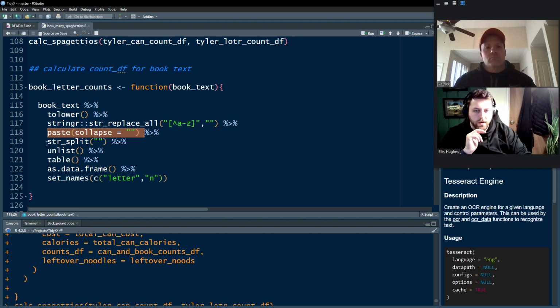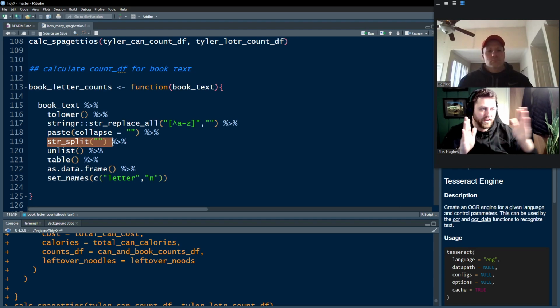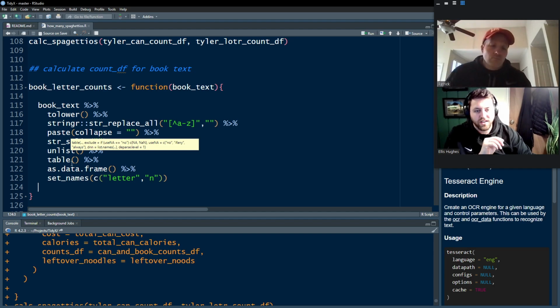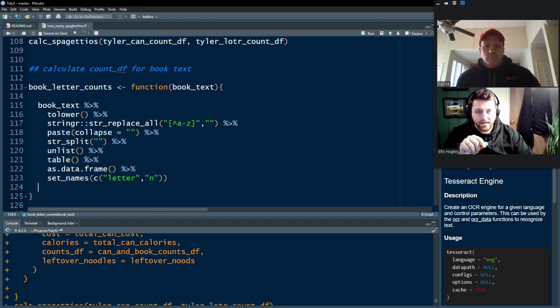We're going to use str split to split every letter independently. Str split returns a list, so we're going to call unlist on that so that it returns just a vector. And we're going to call table on that. Table is a really nice function that tabulates the frequency of every occurrence in the vector or data frame that you pass to it.